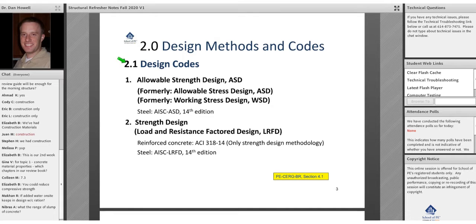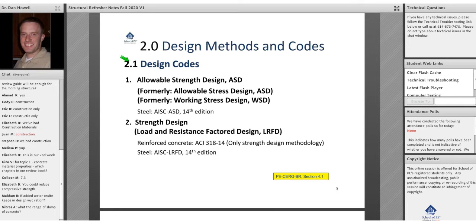Alright, so let's take a look at our design codes. This is the first slide. We see a reference to the School of PE's Civil Engineering Reference Manual. So you'll see these sprinkled throughout the notes. This is a good chance to look up some additional information on a topic if it didn't quite come through in those few bullet points on the slide. So as we go through, keep those in mind. These are the section numbers, not necessarily page numbers.